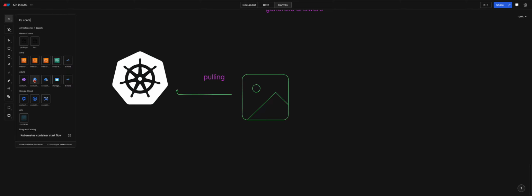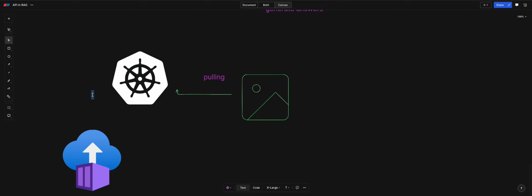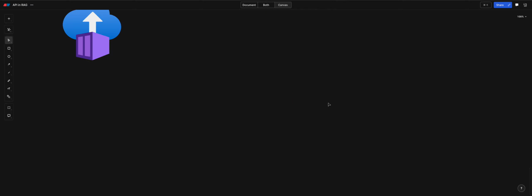Before a container pops up, and now this container is running, right? So we have understood how it is working. It is calling an API.